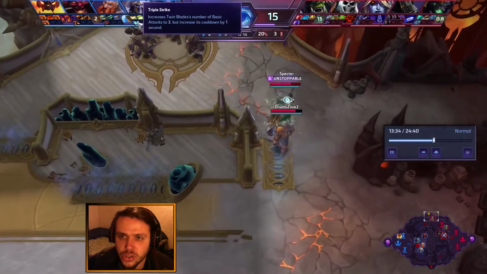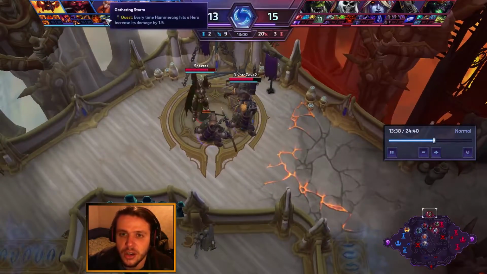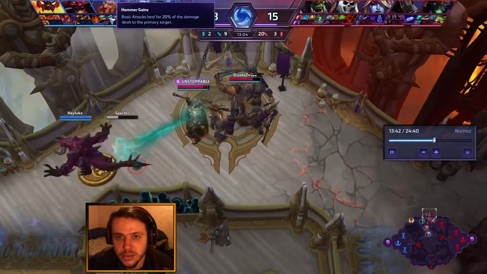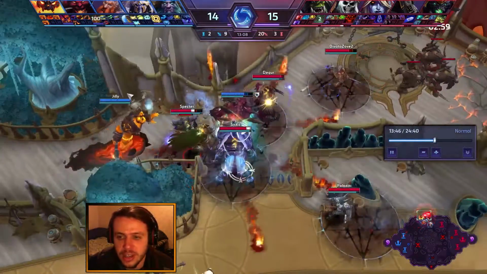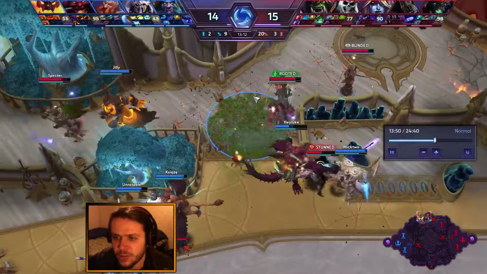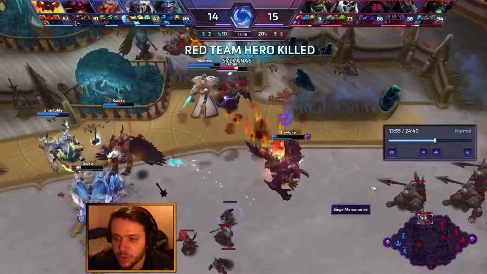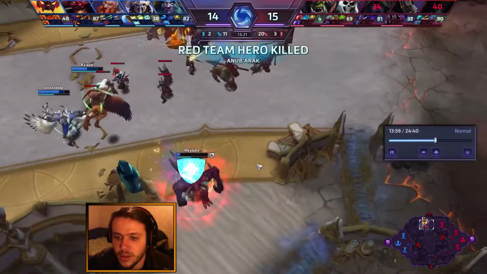Oh, twin blades though. This is a very interesting choice. Falstad is going for every time hammering. Interesting. Basically an auto attack build for Falstad. What is happening here on the side though? Diablo going with the apocalypse. I saw a fair Sulfuras smash there, to be honest. I'm just marking Diablo and throwing huge auto attacks on him to make his HP go down.